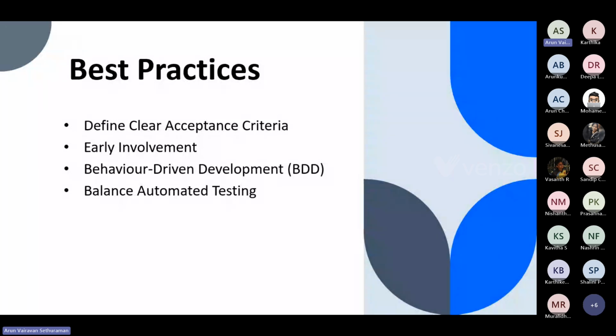If the developer doesn't know, the tester should explain. So currently, we also have automated testing. You know that it will reduce the time and cost as well. So when you do the development, if it is repetitive, you can add it in the automated testing. Involve the automated testing team.